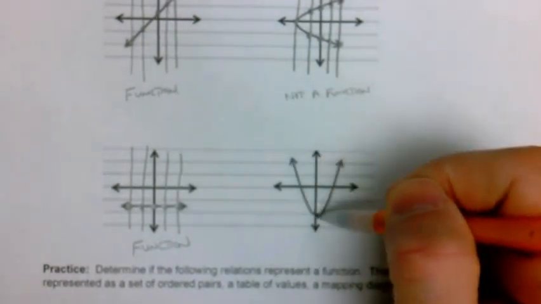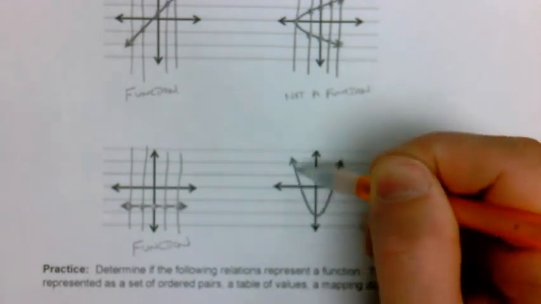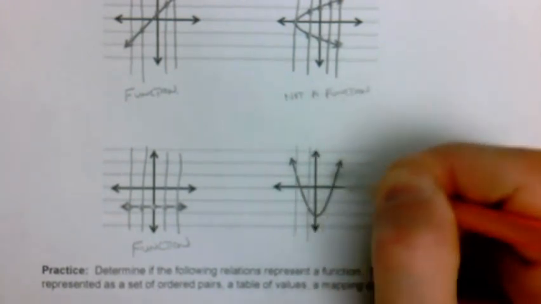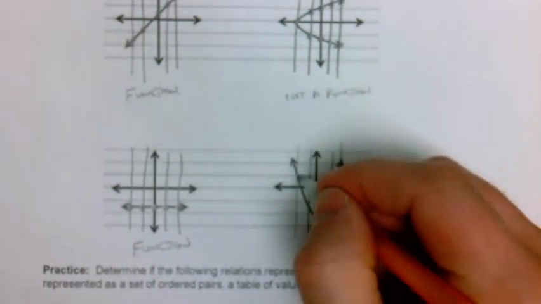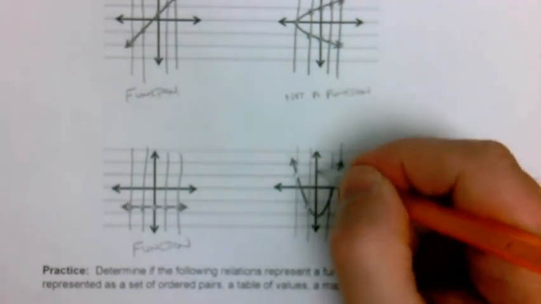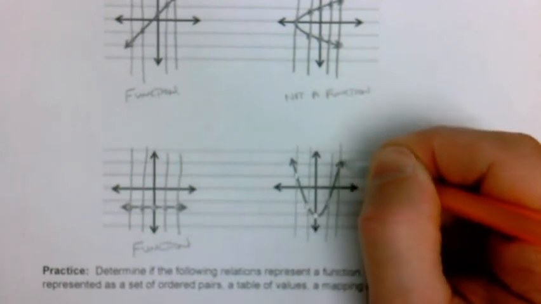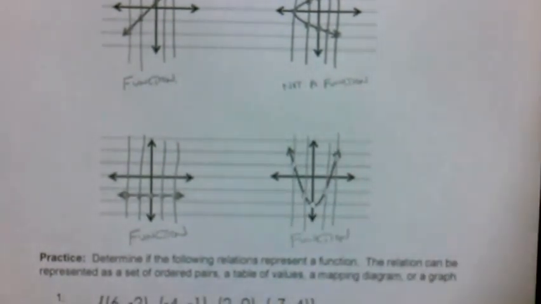And finally, we've got this curved piece right here. This is called a parabola. And again, we're going to use the vertical line test to see if it's a function. So here's one vertical line, here's a second, a third, a fourth, a fifth. This vertical line hits the relation once. This vertical line hits the relation once. This vertical line hits the relation once, as does this one. And this vertical line hits the relation once as well. Every vertical line hits the relation only once. So again, this is the graph of a function. It passed the vertical line test.